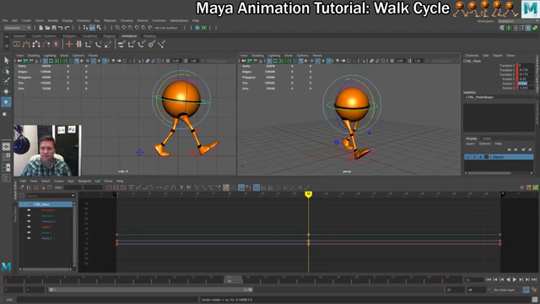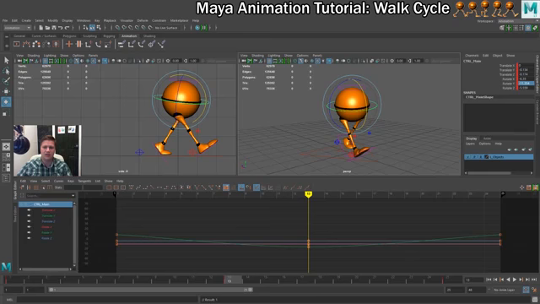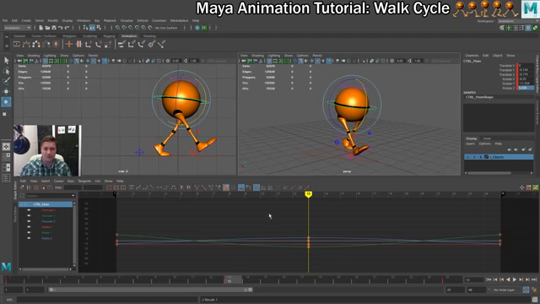So to reverse that, rotate Y, for instance, is set to 11.354. So I'm just going to put a minus before that, and that will give me the opposite value. It'll rotate it that much in the opposite direction. The same for rotate Z, that's set to minus 5.559, so I'm going to remove the minus. And what that has done for me on frame 13 is now given the opposite effect on the hip controller.